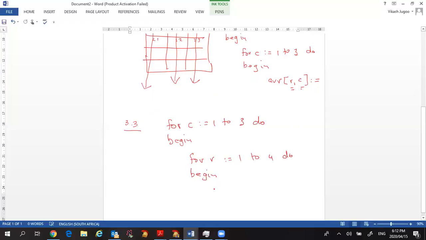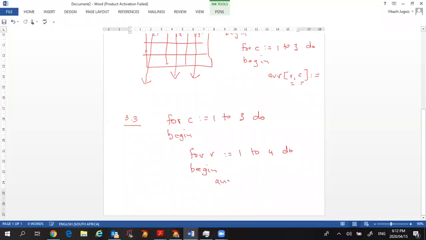begin. In this instance, when you refer to the array ARR[R,C] and you're doing something to it, your R value is going to be changing as the loop changes, and the C value is going to be fixed.